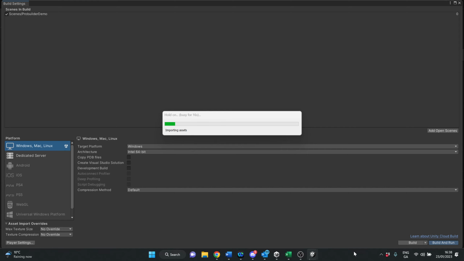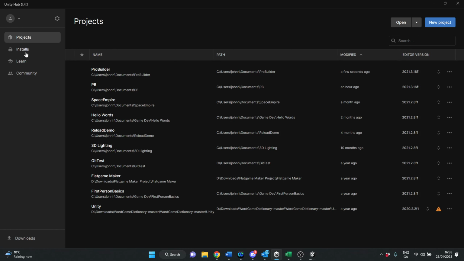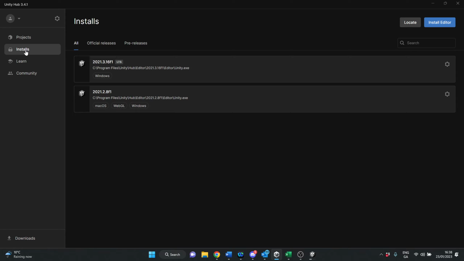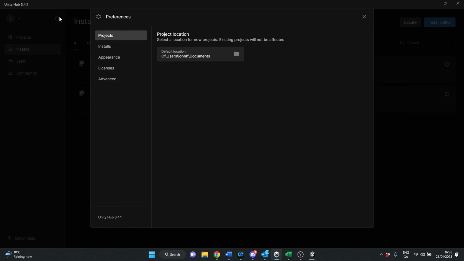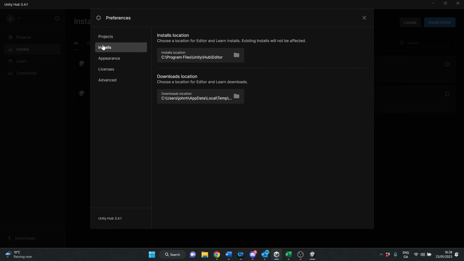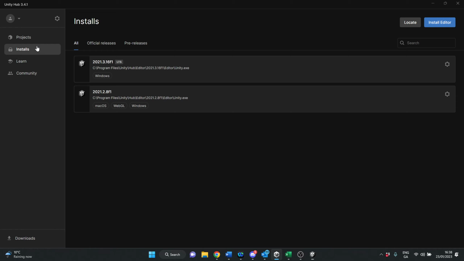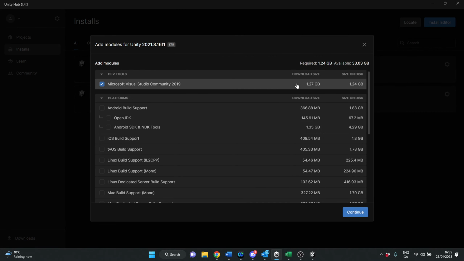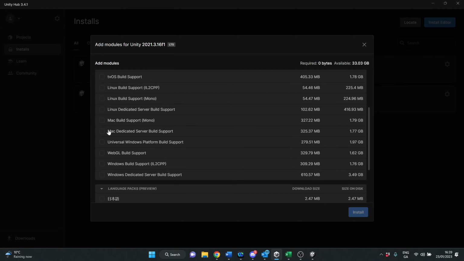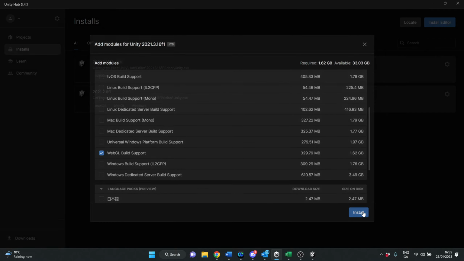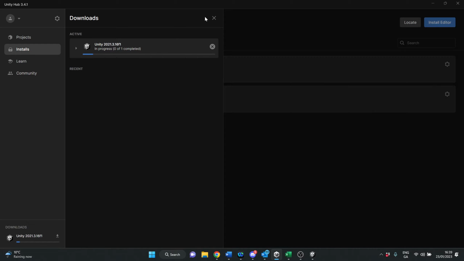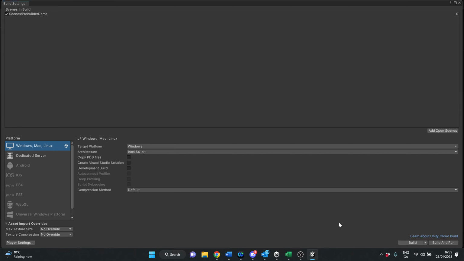There is, folks, one thing: next week I'm going to be asking you to make the build as WebGL. And to do that, I'm trying to remember where this is. Is it settings, preferences? Yeah, so if you go to your current installs of Unity, you can click this Add Modules. And I'm going to add in WebGL build support and click Install. Okay, and that's going to let me now build out to WebGL basically.